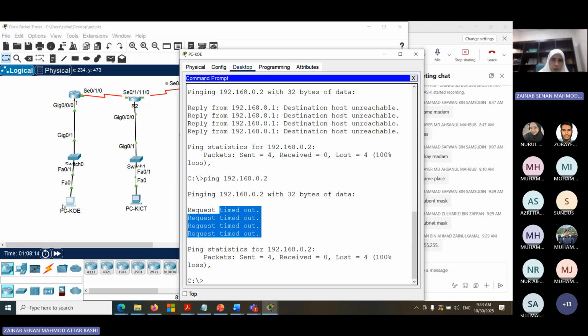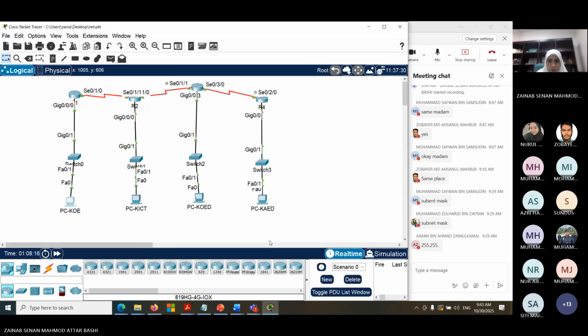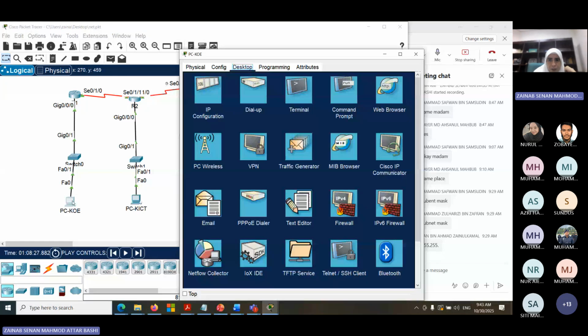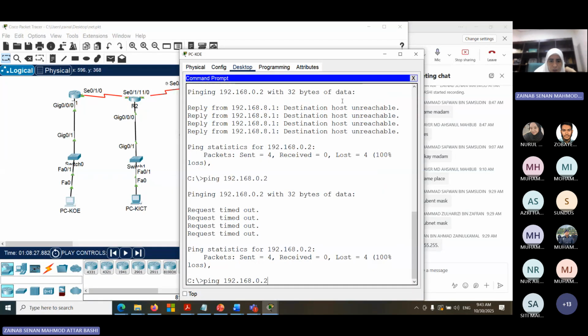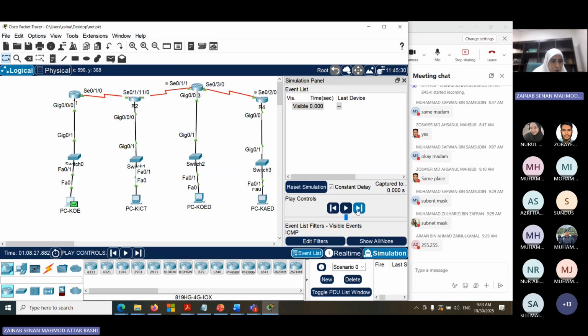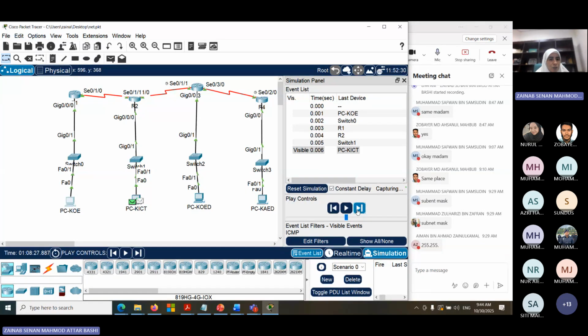Because simply, College of Engineering, let's see the simulation again. Simulation, let's see why we didn't get destination host unreachable. We got request timeout, a different reply, right? I'll do the ping in simulation mode to see where exactly that envelope stopped. If I push it now, it will go to the switch. From the switch, it will go to the router. At the router, it will go to router 2. Router 2 will send it. So the message was delivered, which is good news, but we didn't get a reply.